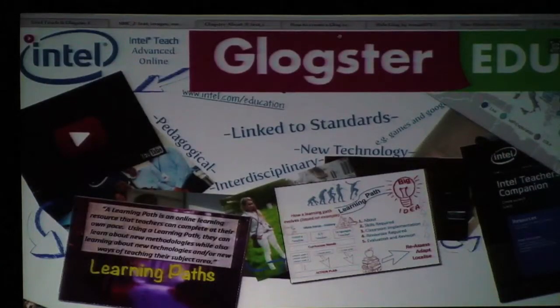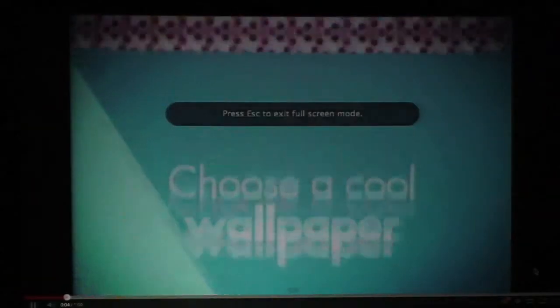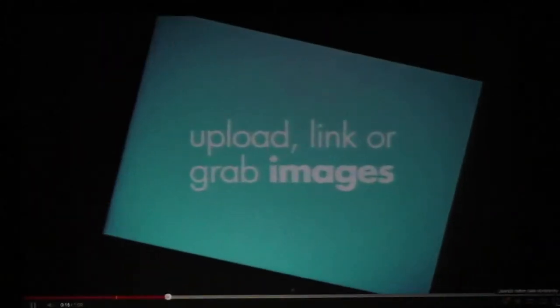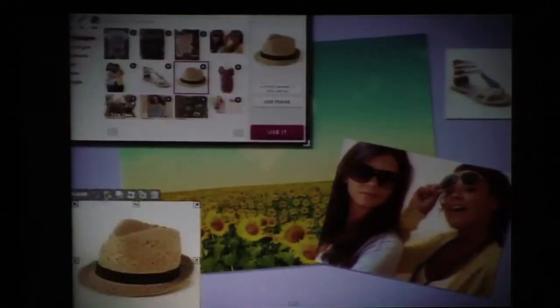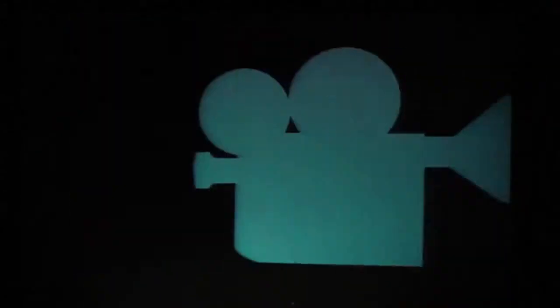Thanks, Danny. Digital storytelling allows people to take a linear series of events and transform it into a really dynamic experience because you put in all of these different types of media. Glogster is a powerful online digital platform with an easy drag and drop interface that allows people to create these posters. With 13 million students and 1.4 million registered teachers, Glogster is quickly becoming the go-to creative platform.